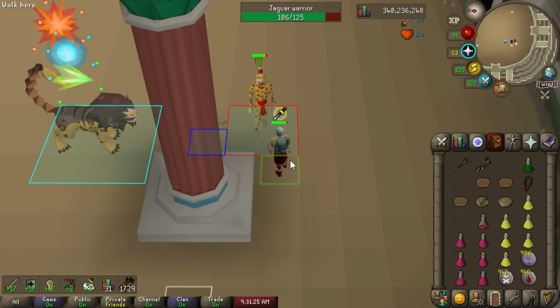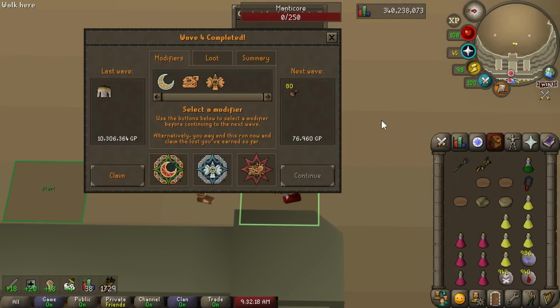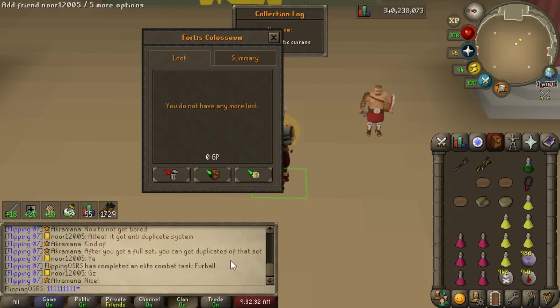Oh, the wave is solved, guys. It's all good. Hey, we got a combat achievement too. Oh, hell yes, we got an item. It's always during the rebuild. I don't know why. We're definitely claiming that 100%. We got ourselves the Sunfire Cuirass.